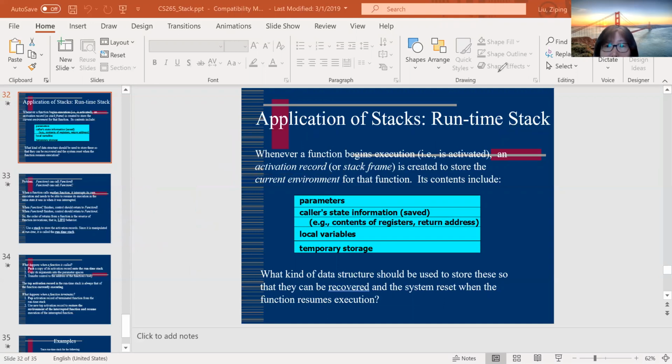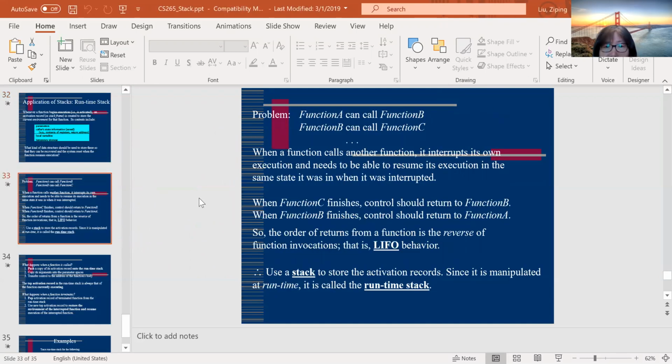Let's go to the next slides to better understand. When you have a program, the program's entry point is main.